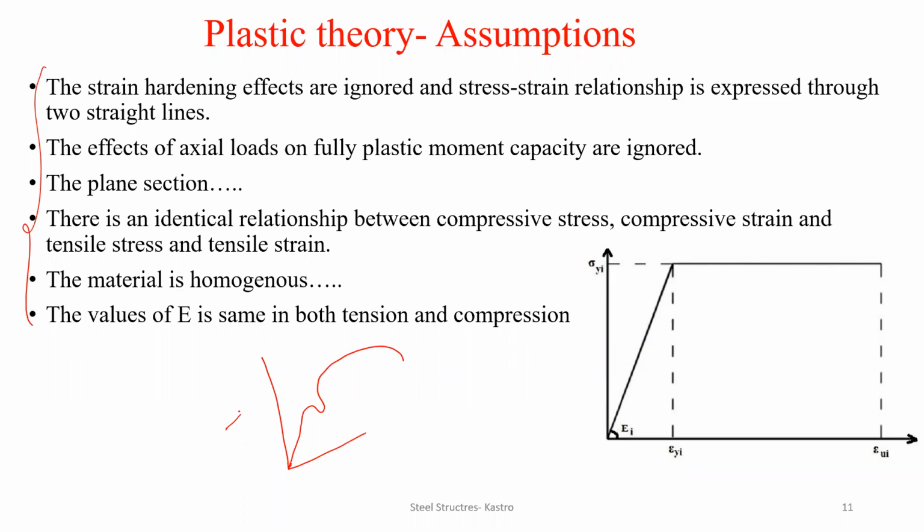Now in plastic analysis or in plastic theory, some assumptions are there. The first assumption here is up to the first point, up to the point A, that is just before the upper yield point. What you're going to assume is this entire portion, whatever the curvature portion that is there, is assumed as a flat portion. Okay, this entire portion is assumed as a flat portion.